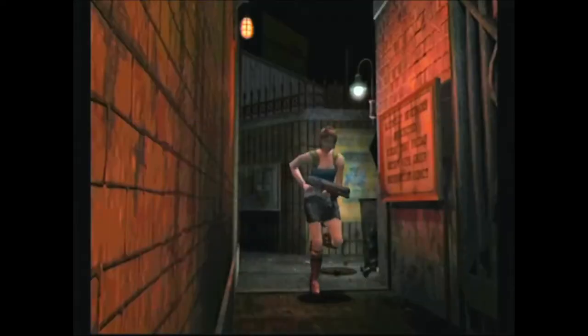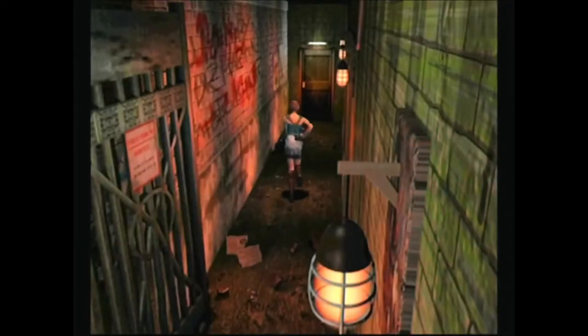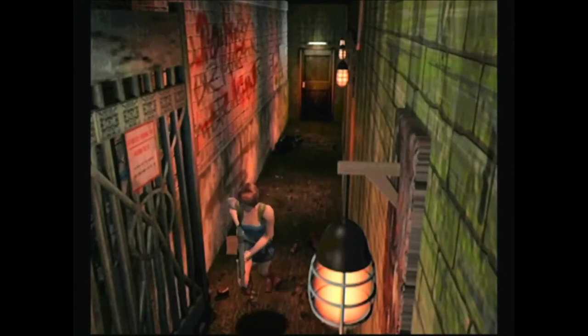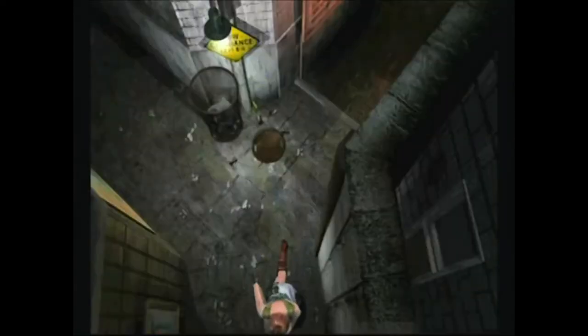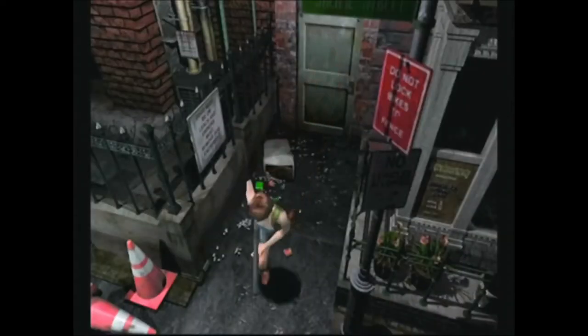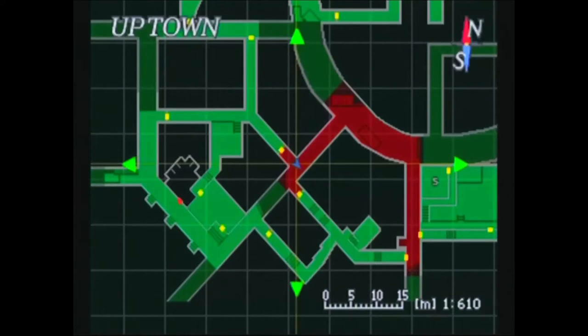Alright, how about this way? Oh wait, I think we've already gone out that way. Right, this way then. Okay, that's the only confusion I have here, because I know what room it is. But where is it? That's the problem.